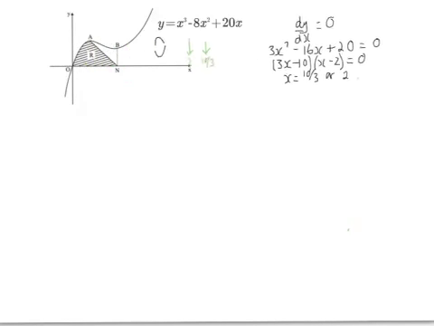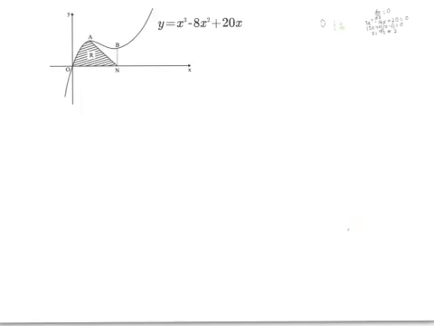I'm just going to move that away. Oh, it always takes that with it. Let's put that back in. So this one is coming out as 2, and this one is coming out as 10 over 3.